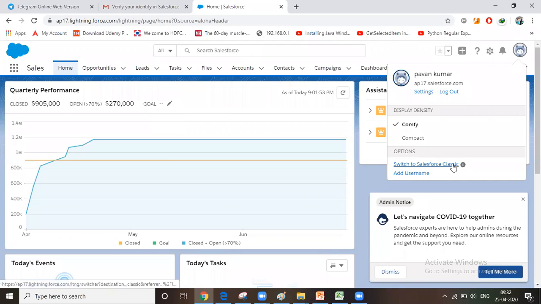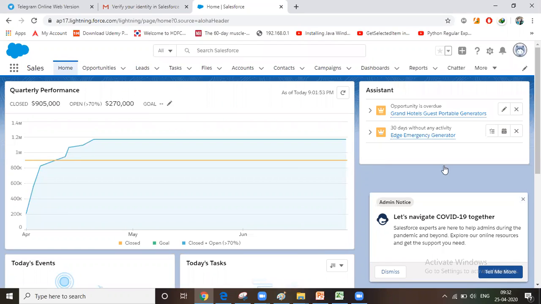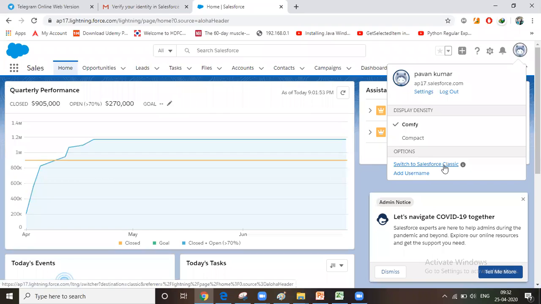The switching icon is Switch to Classic. You can switch back to Salesforce Classic by clicking this option.